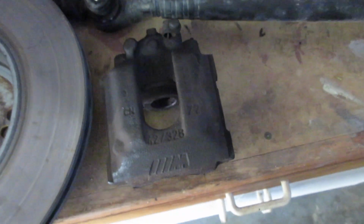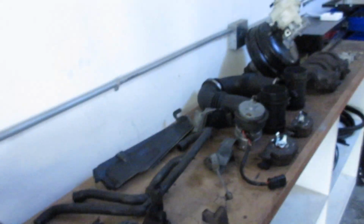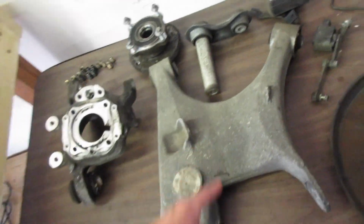Rear rotor, rear calipers decent. Brake pad shoes, probably not original. There's too much life in them. It's a lot. There's so much stuff. This guy here comes out a lot easier than you think. It's putting it in that sucks. Ken can attest to that.